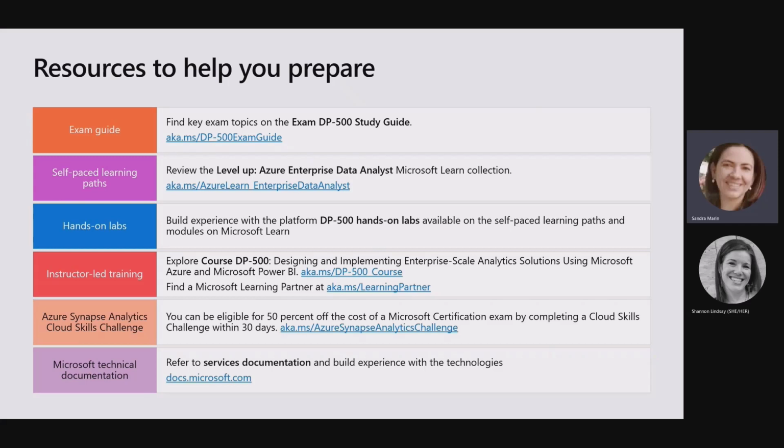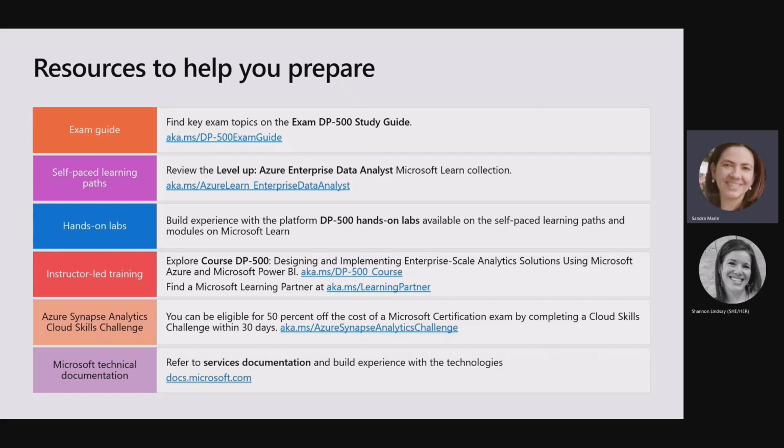So if you complete this challenge within 30 days, you might be eligible for a 50% discount on one Microsoft certification exam. So if you are thinking of preparing for this exam, you have all the resources that Shannon shared, and you might also be eligible to get a discount for your exam. So take a look at this challenge and check even more content.